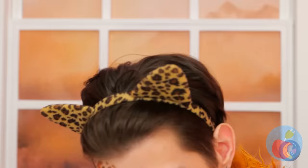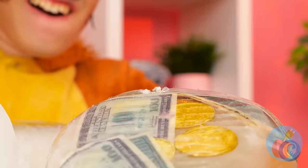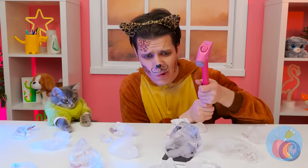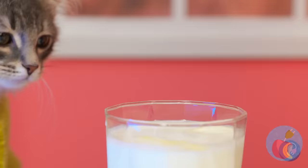Careful, you might chip a tooth. Now where's that blow dryer? Even better — a hammer. It's time for a little smashing. Make that a lot of smashing. Careful, you don't want to break your stuff. What a good idea — we've still got ice left over. After all, I am feeling a little parched.